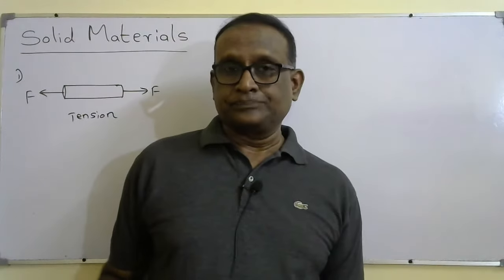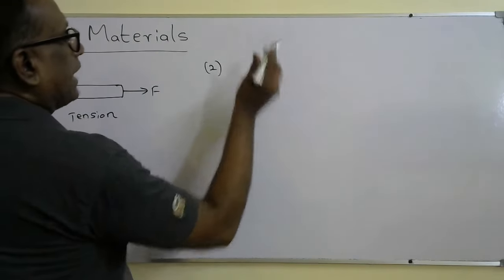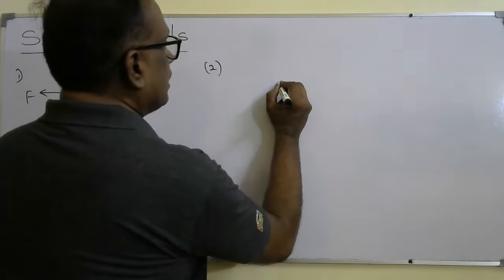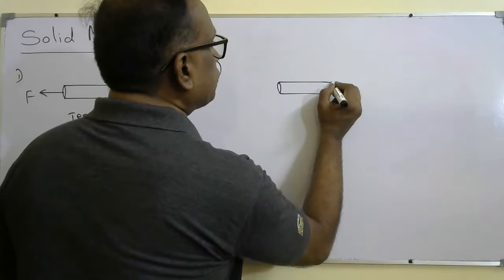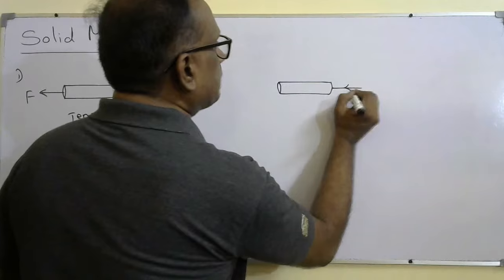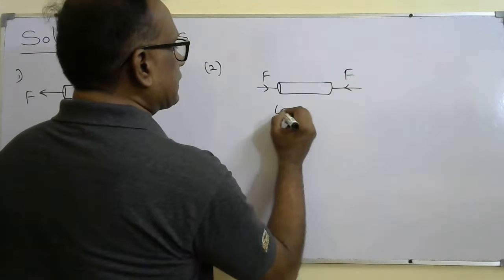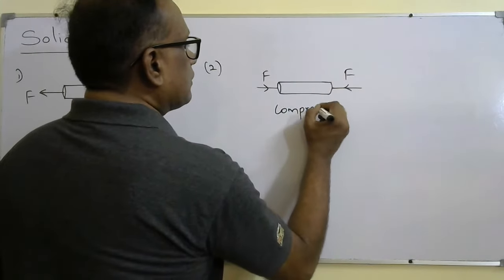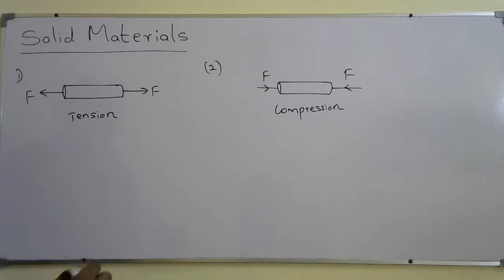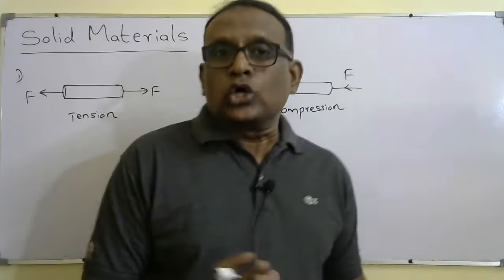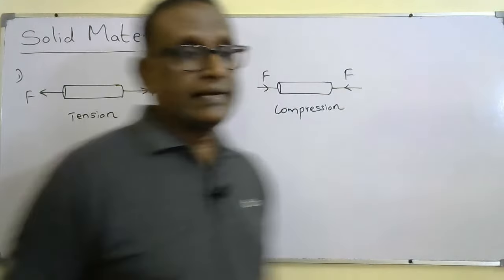There will be extension. In the same way, second, if the material is under compressive force, the compressive force will make the atoms of the material get closer to each other. This is called compressive force, or compression. So the atoms will get closer, and the material will be compressed.